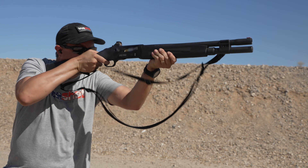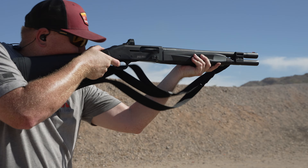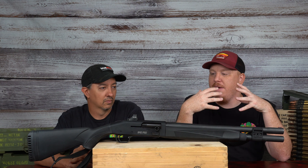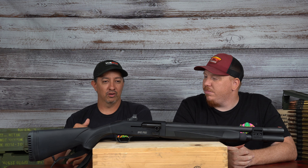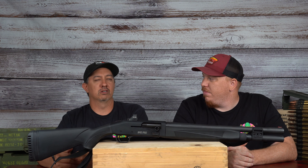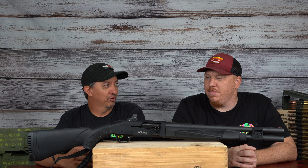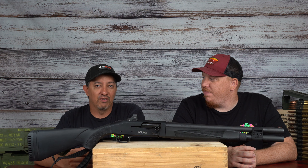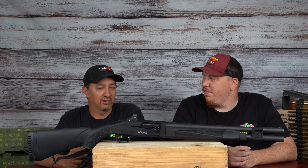When we were out at the range, that gun just came up — it's like pointing a bead compared to when you have an optic on top. Whenever you put a red dot on a shotgun, I'm sure there's a lot of people going, I don't like it. But again, it's a tactical shotgun. Just like having a red dot on a rifle, there's definitely advantages there. As soon as we started shooting, you can definitely see how fast you can get up on target, on your follow-up shots, everything.